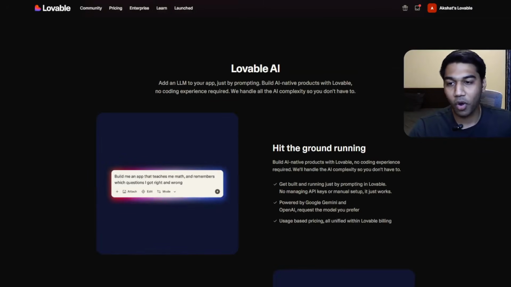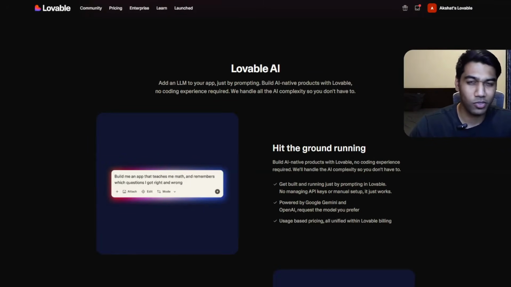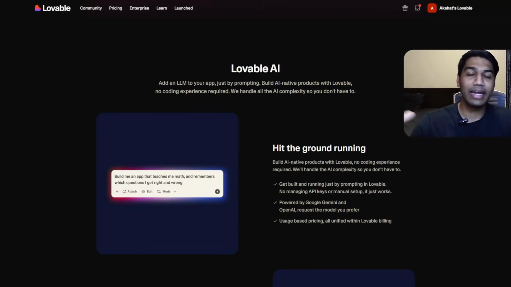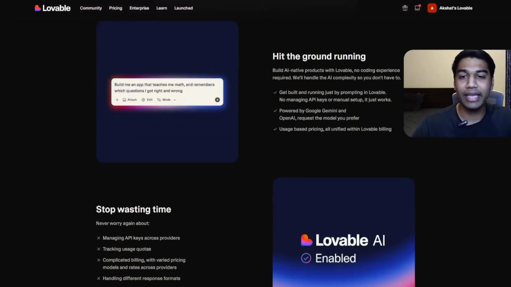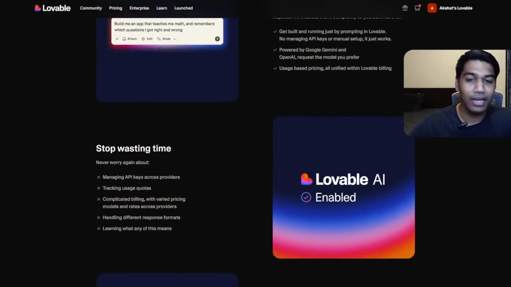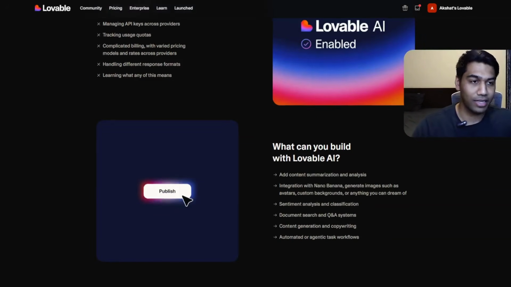And then the other option that they have started is Lovable AI. Now you might be like, that's such a stupid name, Lovable AI. The reason it exists is because it can now bring AI to your app by managing the API keys and everything else themselves. You don't have to figure out, okay, I want to add a chat window here with AI, how do I do that? You just tell it and it does everything else. It's literally all in a single place. So let's get started and see how this actually works.